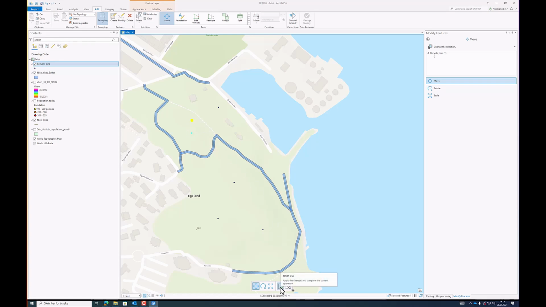If I click on this, finish, or F2, it will go to the new location. Likewise, I can select this feature, drag it here, press F2 or click this finish icon here, and it is moved.